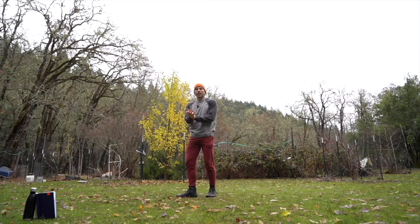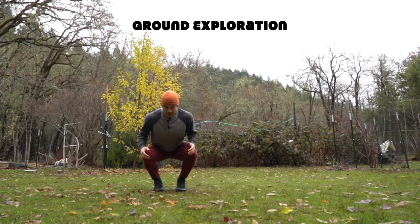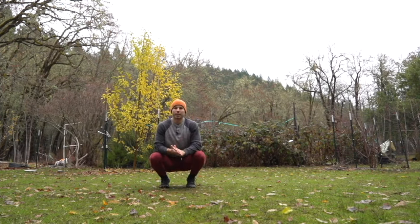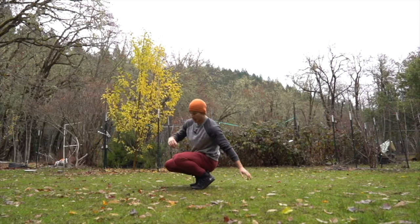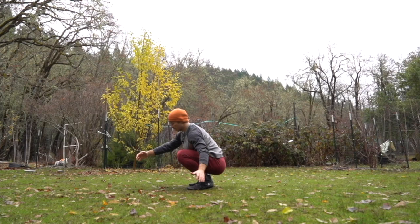All right. Last thing in our warm-up, we're gonna get down on the ground. So let's chop those hips right here. Come down into our monkey. Now, from this monkey position, what I want you to focus on is engagement through the hands in a few different ways. So I'm actually gonna go here to start. I'm gonna place my hand back here, place my hand back here, maybe move around a little bit, come around back into my monkey right here.